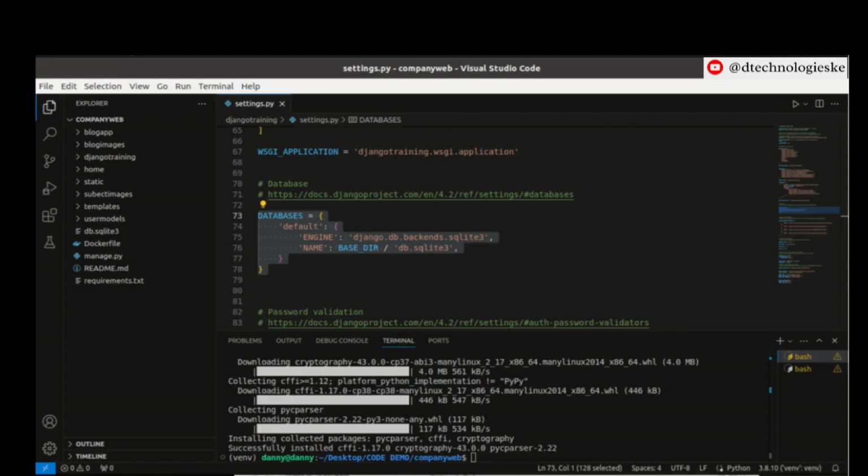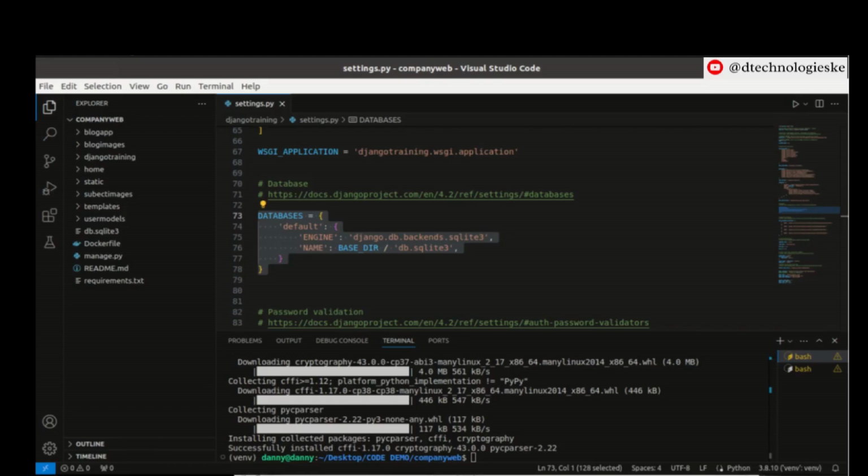Alright, so once we are done with installing the two dependencies, basically these are the two key dependencies that are required to create a connection between our project and MySQL database, whether Dockerized or server-based database, or even a remote MySQL database.